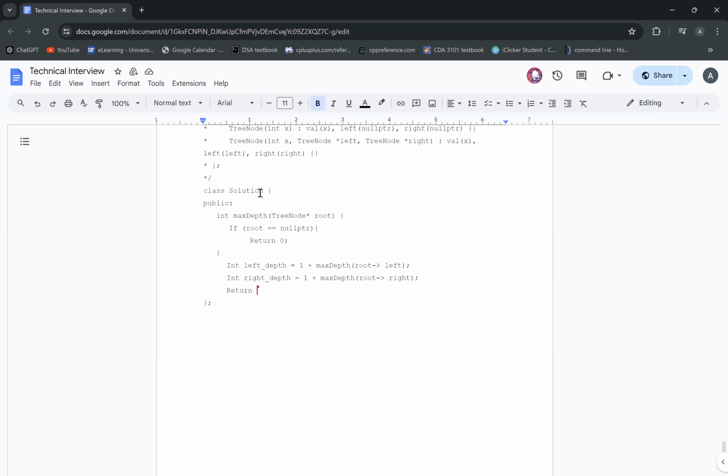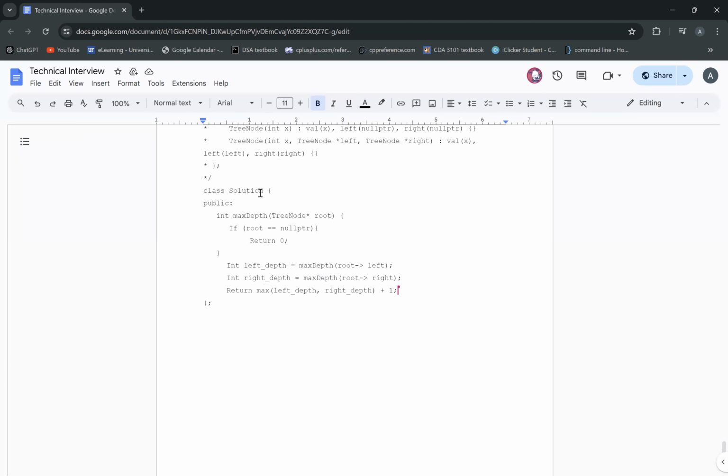Okay. So I'll go ahead and then do it for when I return the value. So I'll go ahead and return the max. And then I'll do the left step first, and then the right step after, and then I'll add 1 to that.